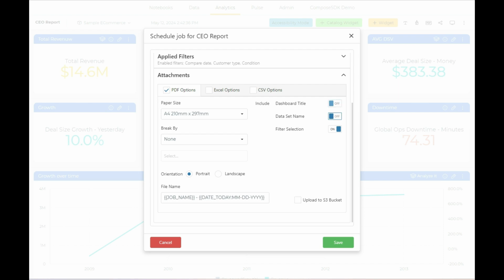You can also design your PDF as an appended file, segmented by dimensions from your dashboard. Here, we'll export a PDF for the values new and used. Finally, you have the option to upload the PDF to an S3 bucket and assign it a custom name.